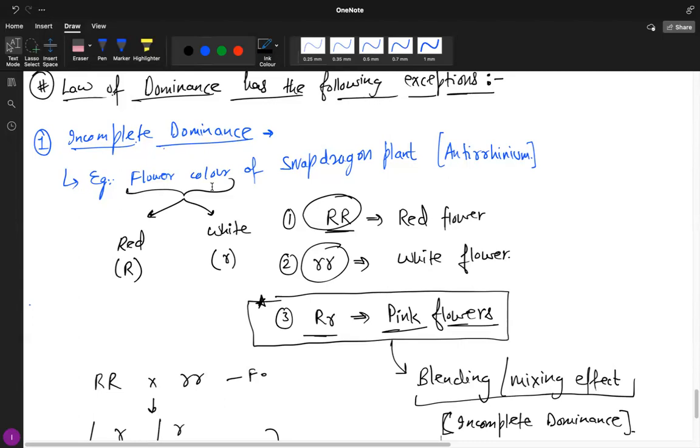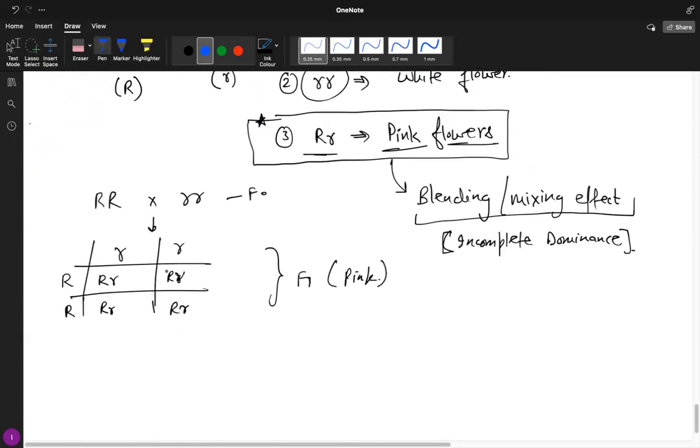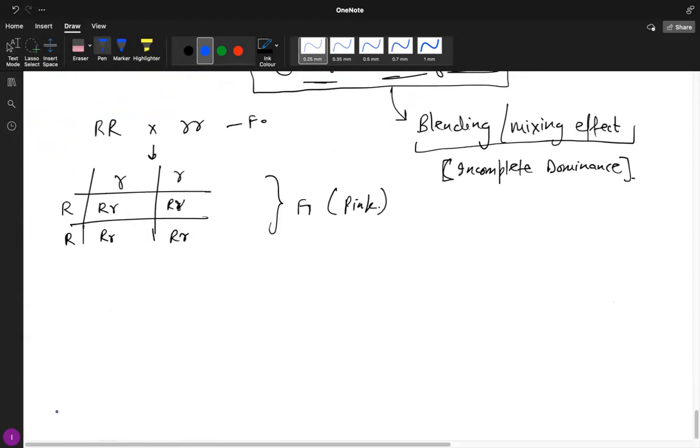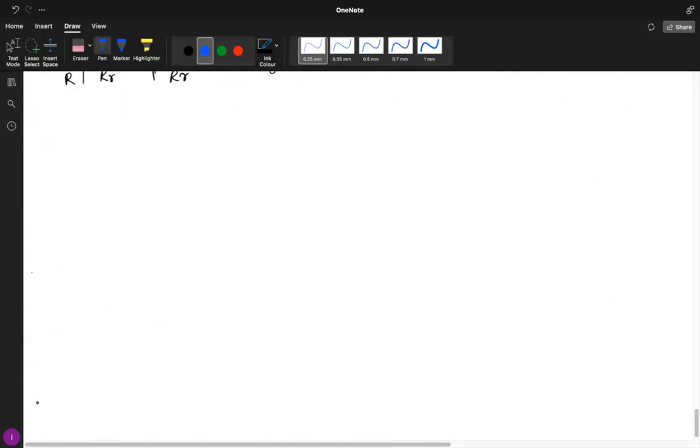So this is one way through which the law of dominance can be neglected or can have exceptions. Now, I think Rabia used another word. Can you think of any other way through which the law of dominance can have an exception? What else can happen in nature which, once found, you can say that this is also an exception of the law of dominance? One is incomplete dominance. What could be the other thing that can happen? Rabia gave a hint about it already.